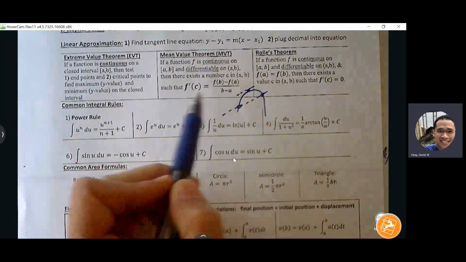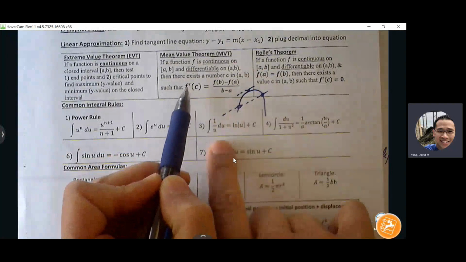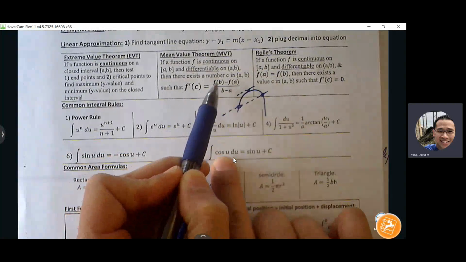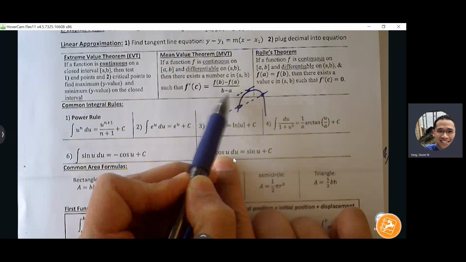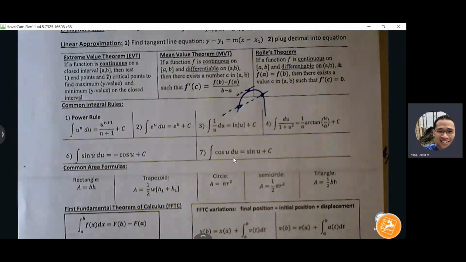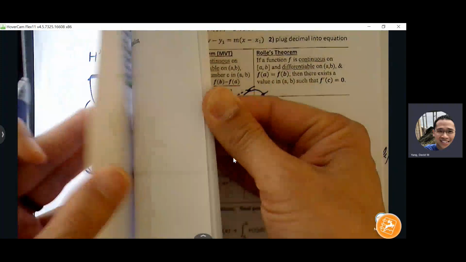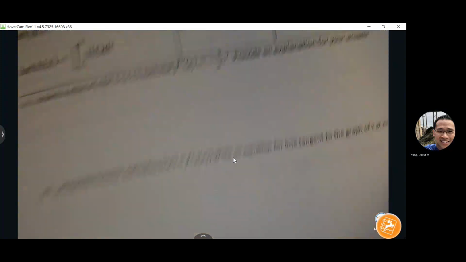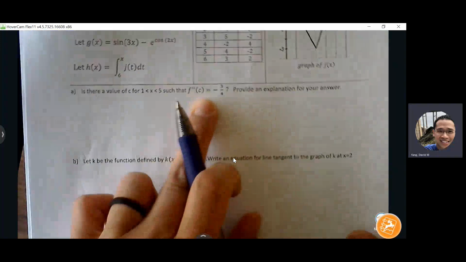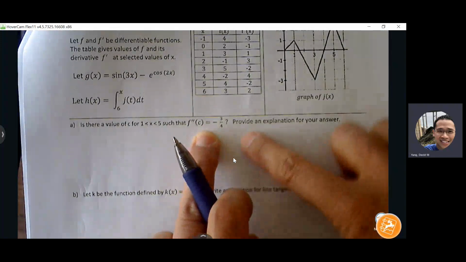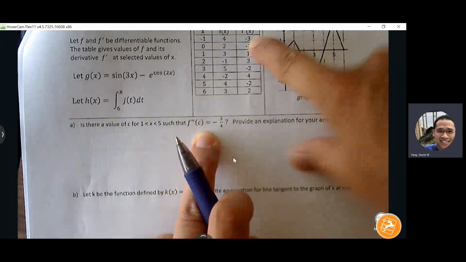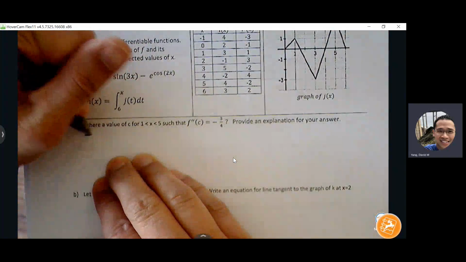But this also applies for anything one derivative down. So I can say f double prime of c is equal to f prime of b minus f prime of a over b minus a. I can just take everything and drop it one derivative down. And that is an application of mean value theorem. So going back to page 7, I don't have anything involving f double prime, but I do have f prime. So I know this is true.